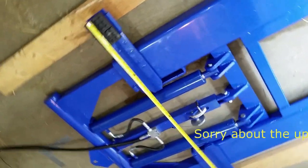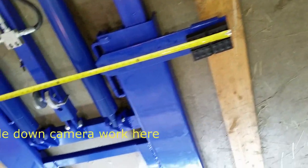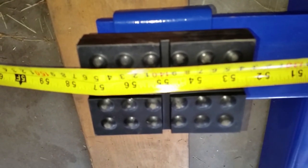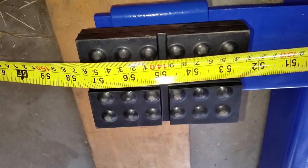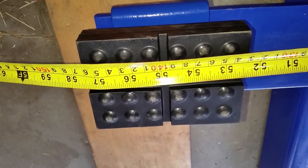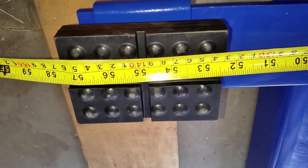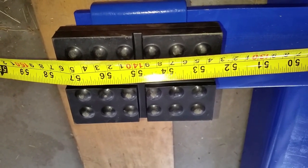So I ran a tape across from the two maximum points at which you can span across the bottom of the car. And the absolute outside dimension is around 57 inches, 145 centimeters. And of course you have to come in from this a little ways for safety. So perhaps 53, 55 inches, just less than 140 centimeters.